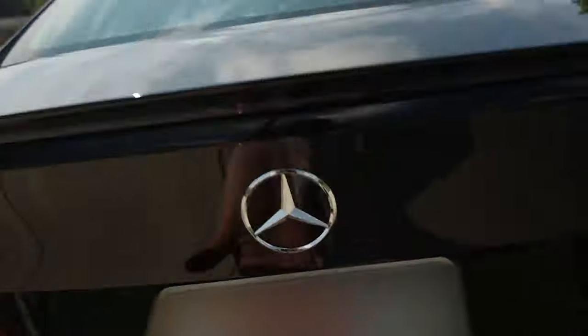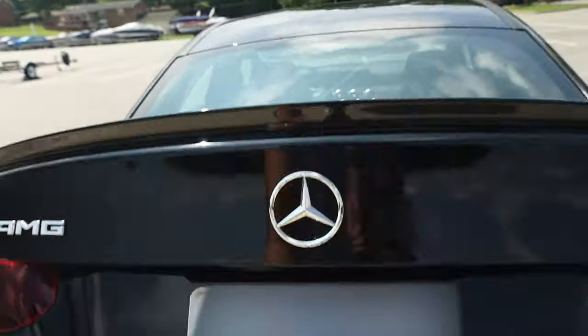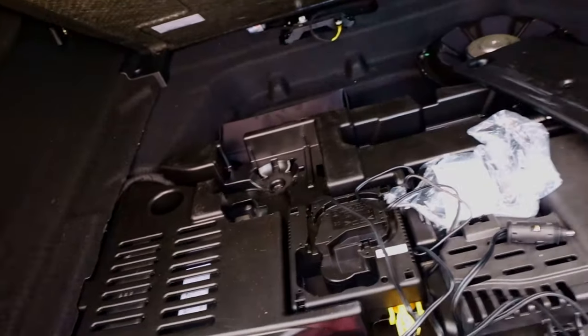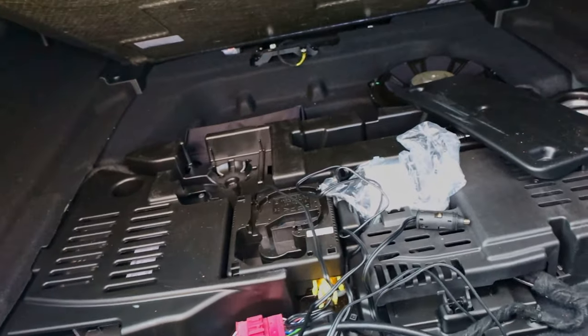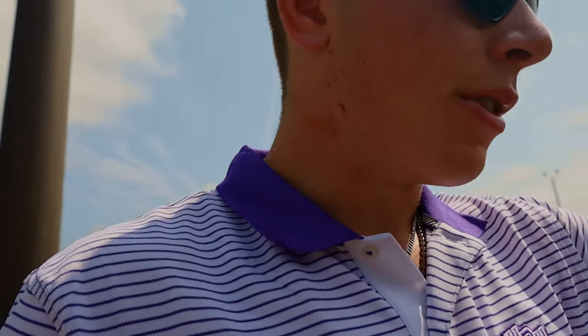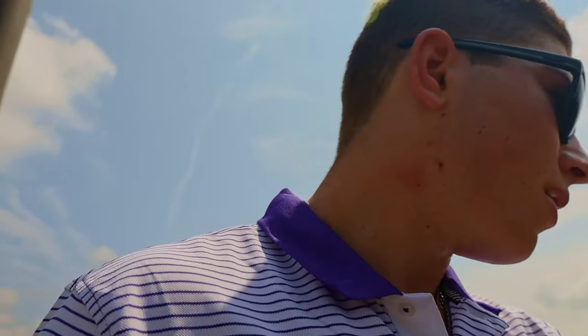We're going to move on to the trunk. Just a small button right there. It's a very large space in here — I can fit two full-size golf bags and I keep my rain jacket there. Underneath, you actually have a front license plate. And then you have a tire pump — if your tire is ever running a little bit low, you don't even have to go anywhere. You have one in your trunk and it extends all the way out, which I think is pretty gnarly.